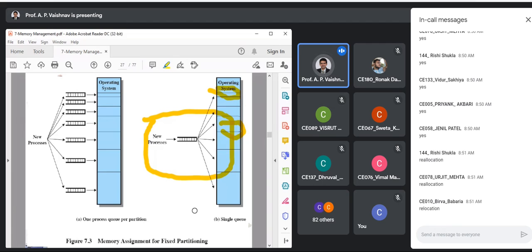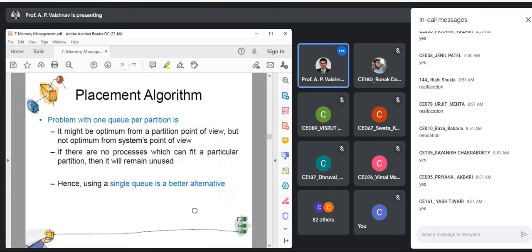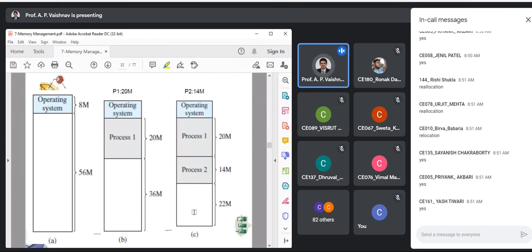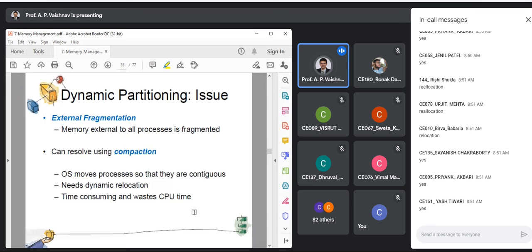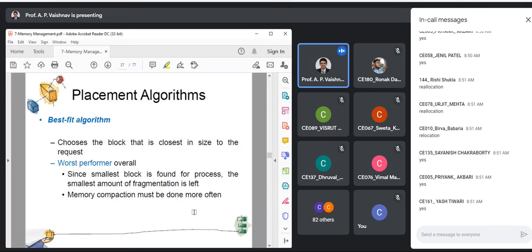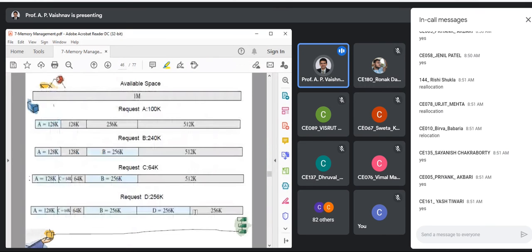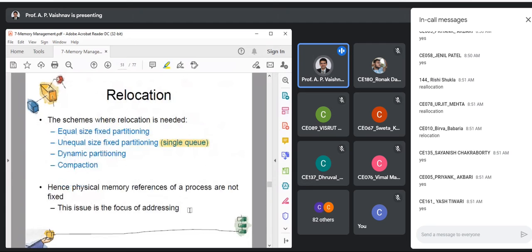First and second cases clear, right? If you might be asked objective, let us say, which of the following situations lead to relocation, right? You are given 5 options. You need to pick the correct one, right? You should be able to do that, right? In GATE, this kind of MCQ can be asked, right? So you should be knowing this, right? Okay, let us continue with the third case. The third case says that we are having dynamic partitioning.